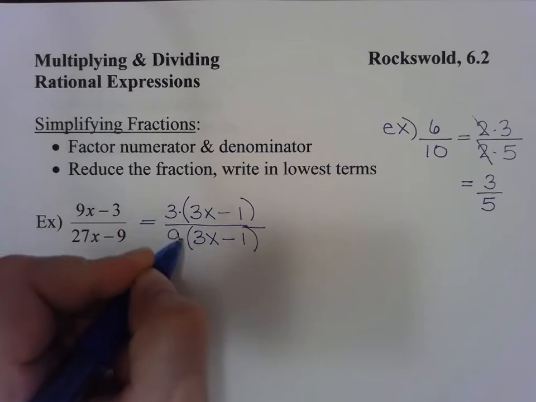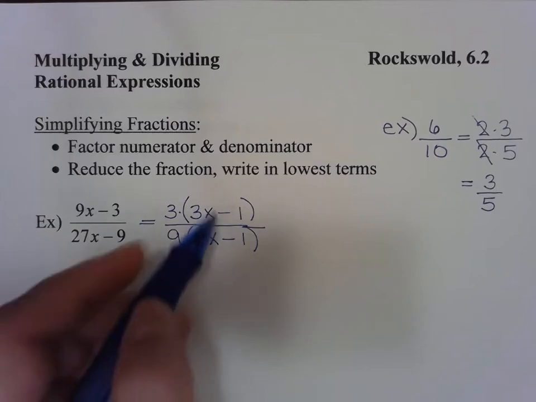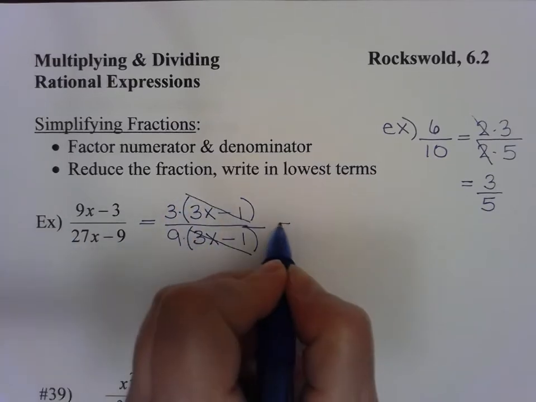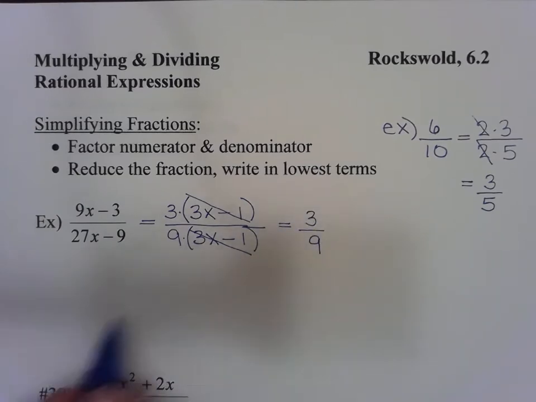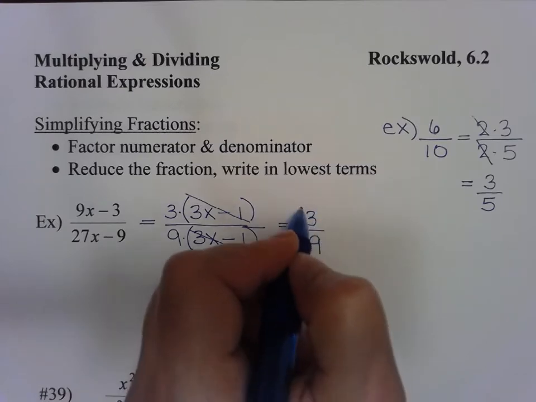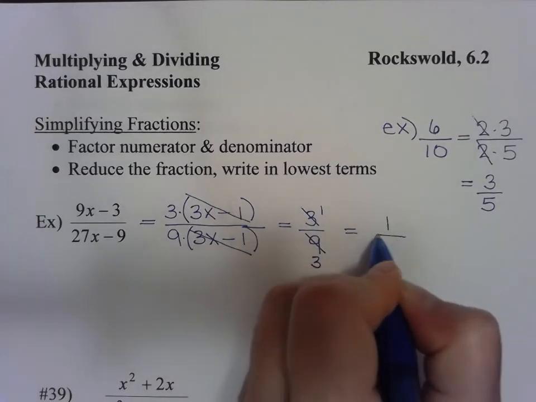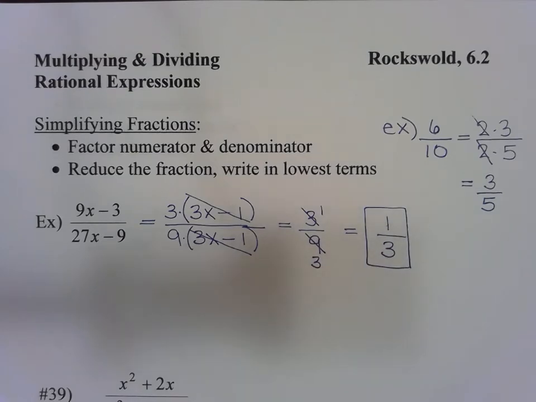Okay, all these are multiplied. So anything we have in common, 1 in the top and 1 in the bottom, we can cancel them out because they divide by each other to get 1. That's going to leave 3 over 9. But we can even reduce this. 9 is 3 times 3. And so our final answer would be 1/3. I think you're going to like this section. There's a lot of canceling involved and it's very satisfying.